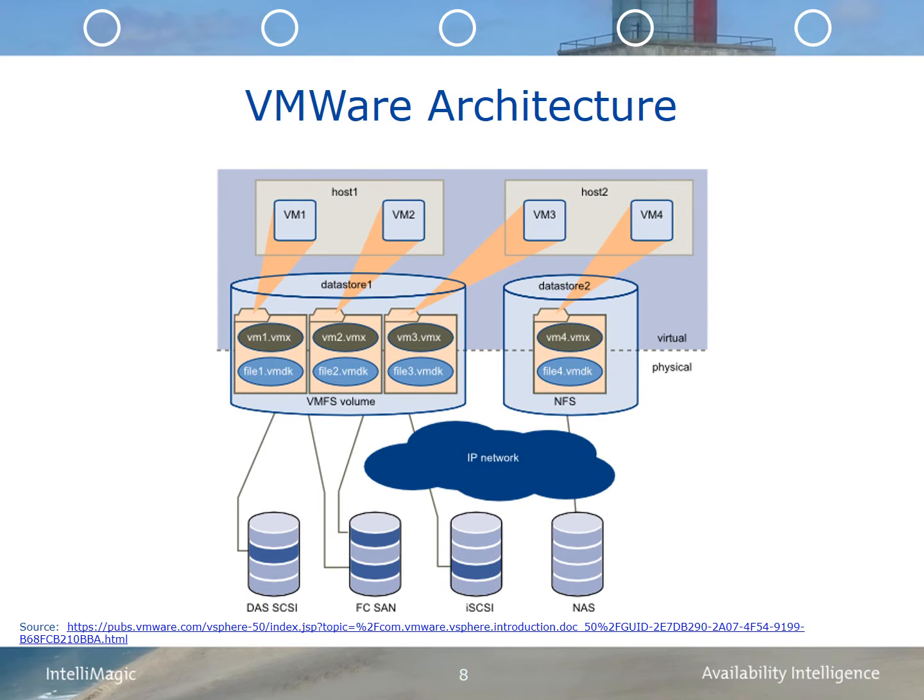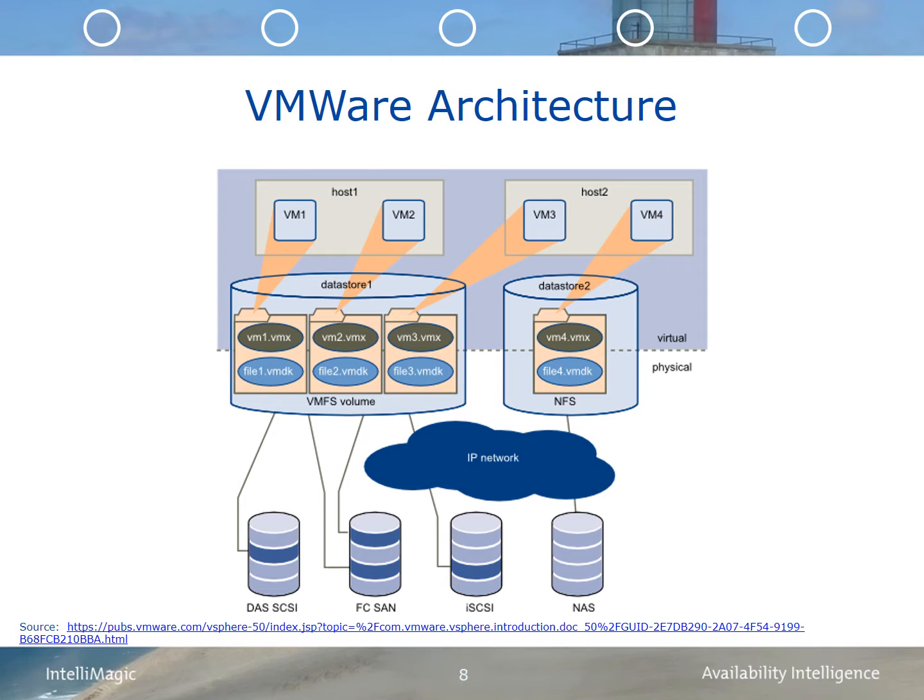Let's take a look at the VMware architecture. In the VM architecture, you're going to have virtual hosts, and these virtual hosts have supporting files such as the configuration file, or the .vmx file, that is a descriptive file that has metadata about the actual VM configuration. And then you're going to have data storage that are going to be on VMDK files, and those are like your virtual disks on VM. And all of those things are going to reside on a VMFS volume, and that VMFS volume is contained in a container called a data store.